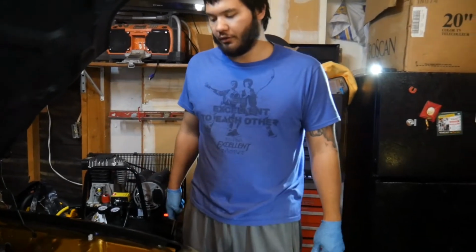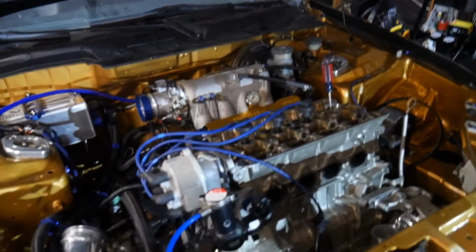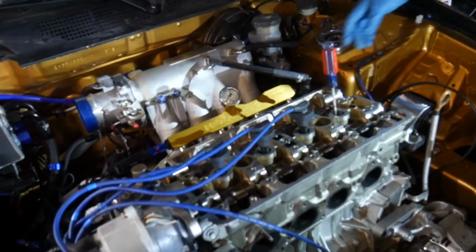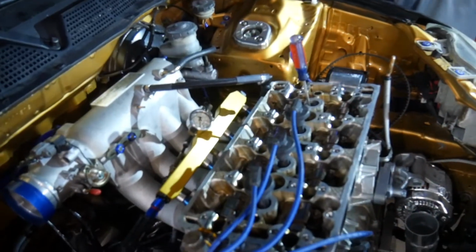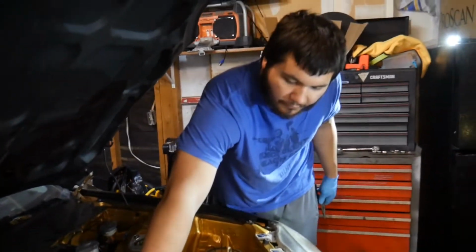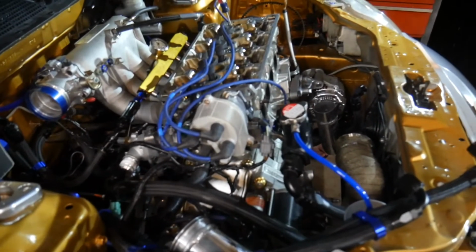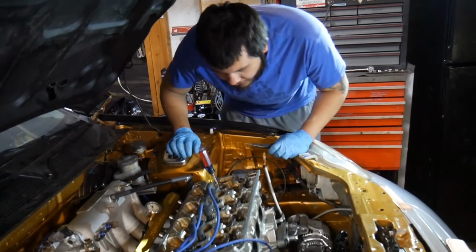So it's been a couple days since we filmed last. Beau was doing stuff the other day when I was doing stuff on this, so I didn't film what I did, but I got the cams out and got it pretty much ready to be taken off. Right now I just took the plugs off the injectors and numbered them. At this point, I'll have to just take the last bolt off the distributor to get that taken off. And then I can take off the head.